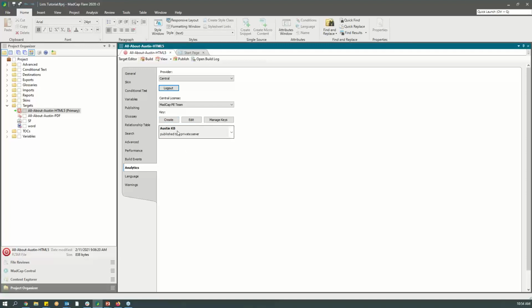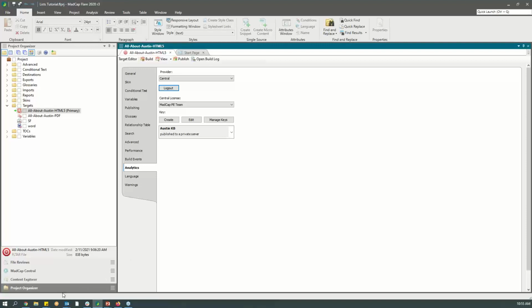The moment you create that key, it shows up in Central. All you have to do then at that point is build and publish your output anywhere. You can, again, publish it to Central. Maybe you have publishing destinations set up in your project where this particular knowledge base has to live on your own internal servers. That's fine. As long as you publish it with this little tracker in here, you can use Central as your window into the data. So I went ahead and did that.